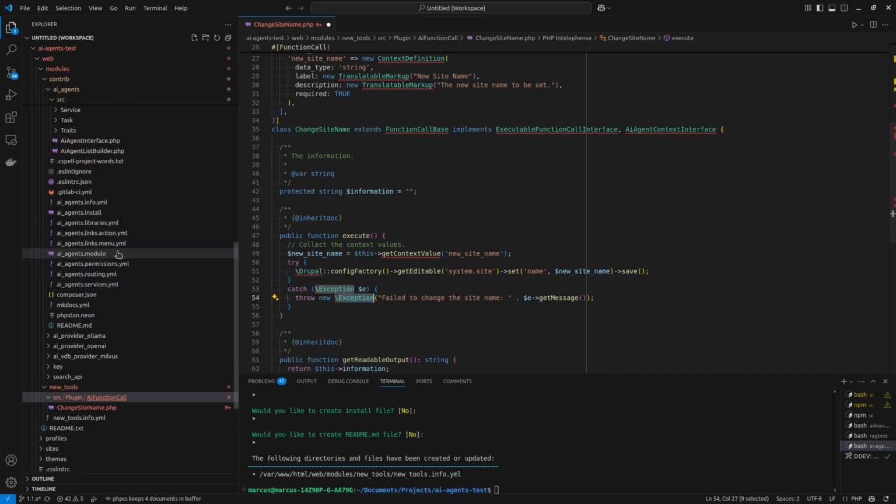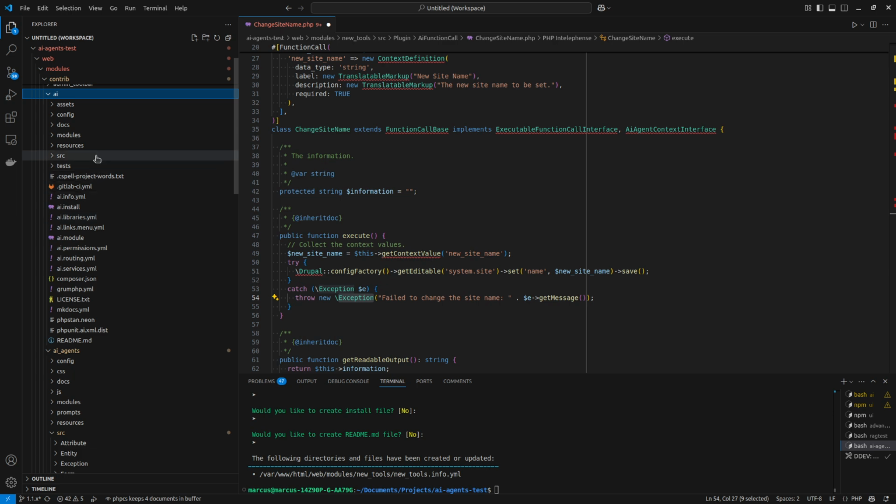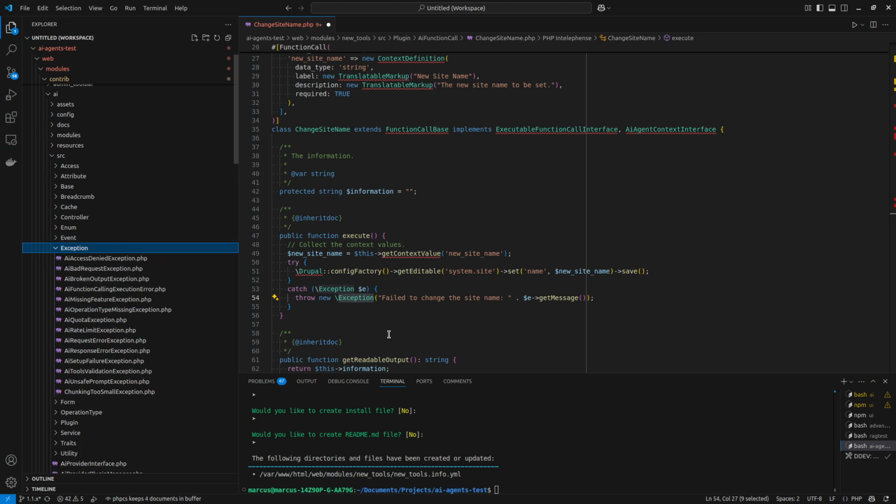There is an actual exception you can use as well in the AI module, but as long as you throw an exception, and most importantly, set a readable error message, because this is given back to the agent, it will understand that, okay, something failed. I could not actually do this, but it will tell it back to the user.